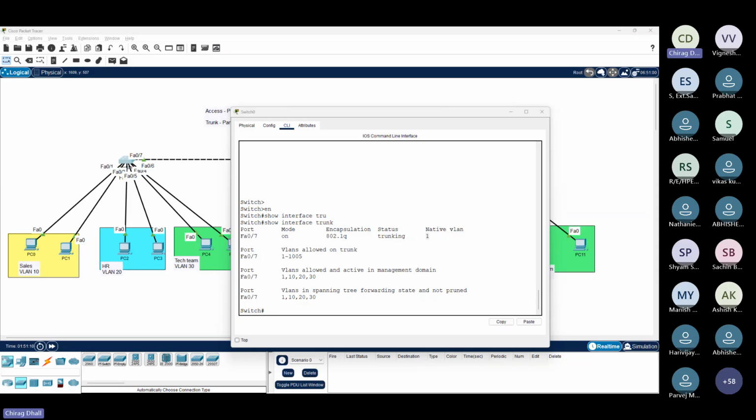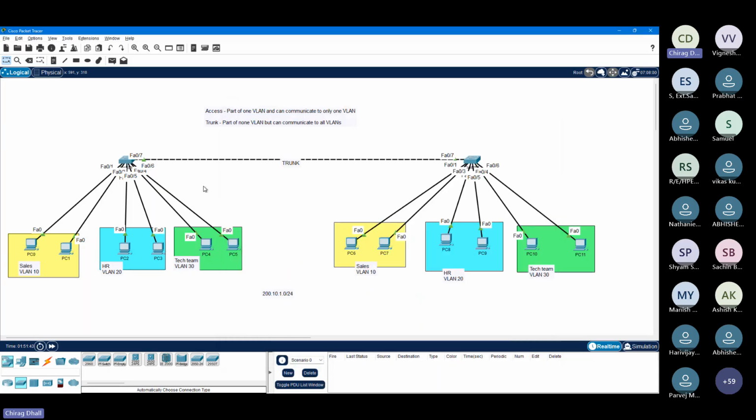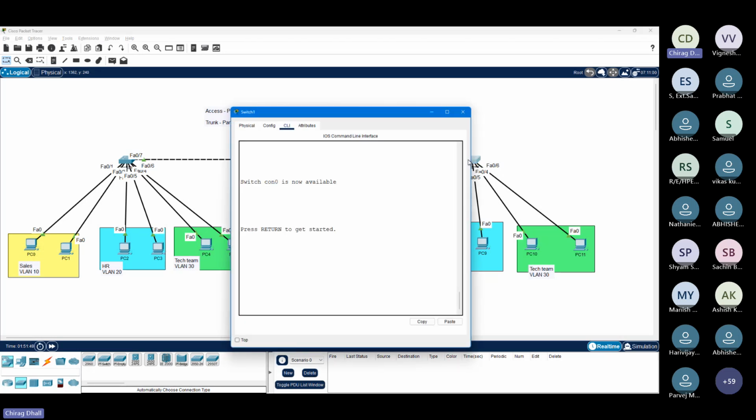Many of you are saying it is the default VLAN. Yes, that's correct. Default VLAN is also VLAN number one and native VLAN is also VLAN number one. But the meaning of native VLAN is a little different. A native VLAN is that VLAN that carries untagged traffic on a trunk port. Meaning, if traffic is generated from VLAN number one, it will travel on the trunk link without any tags. Clear? Whenever my switch receives traffic on which there is no tag, it will be assumed that it belongs to native VLAN.